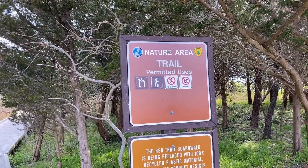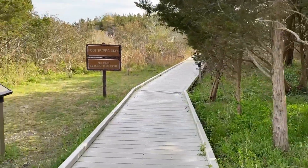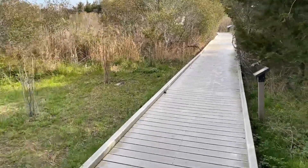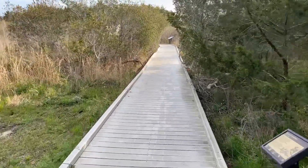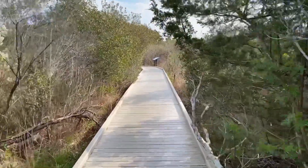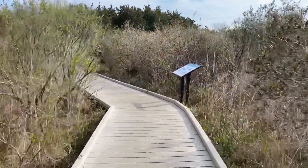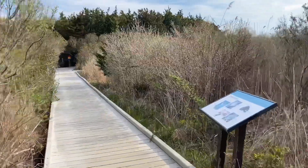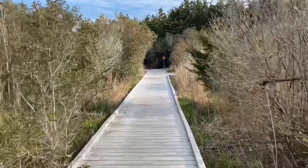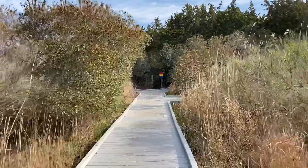Right now we're going to start our nature trail. We're going to take the longest trail, which is the blue trail. One thing to know about this area is this is a major stopping point for birds in their migration, so it is a very popular place for bird watchers. It's about nine o'clock in the morning here on the East Coast, a very cool day in New Jersey. We're supposed to get rain a little bit, so that's why we came out early to walk this trail.